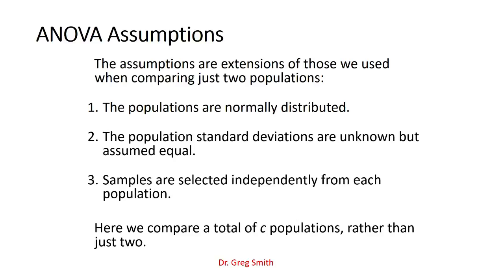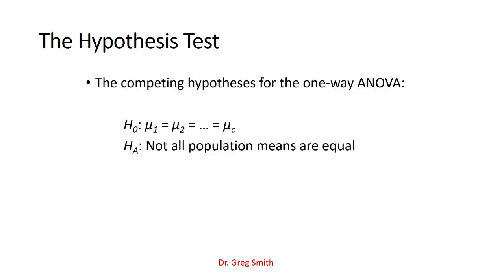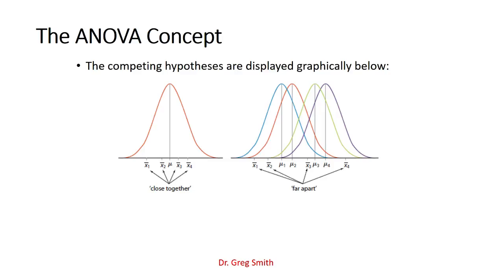So we're looking at at least three populations when we pull out, rather than 2. We'll call it C because what we're going to do is compare more than 2. So we're saying all the means are the same, or at least one is different. You don't want to say all population means are not equal, because that means that they're all different. You can either say not all population means are equal, or you can say at least one population mean is different.